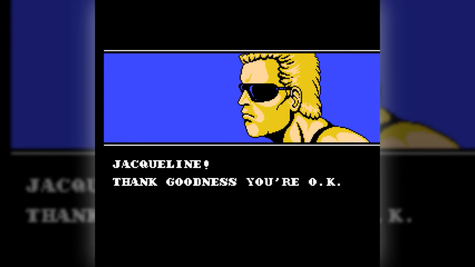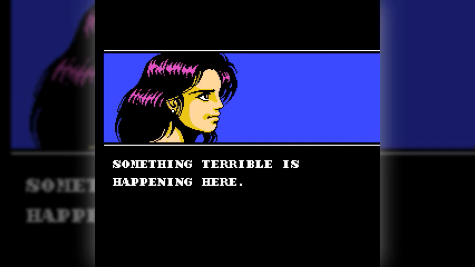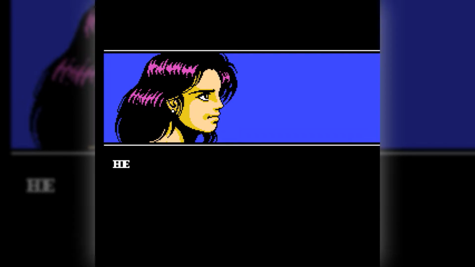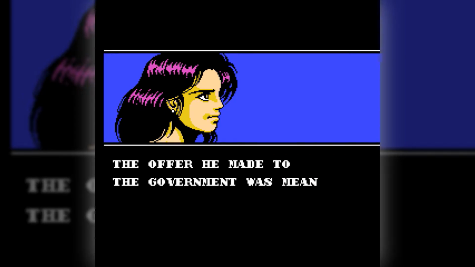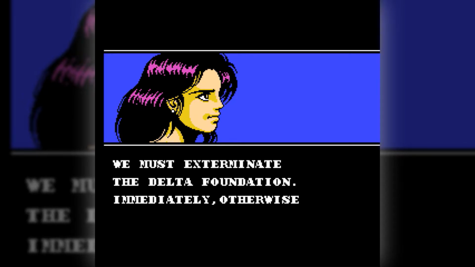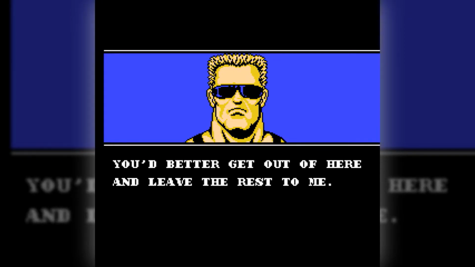Jacqueline, thank goodness you're okay. Something terrible is happening here. I discovered the true identity of the president of the Delta Foundation. Is an alien from outer space. He is now spreading his troops all around, preparing to invade the Earth. The offer he made to the government was meant to raise funds to carry out his plan of invasion. We must exterminate the Delta Foundation. Immediately. Otherwise our days will be numbered. You'd better get out of here and leave the rest to me.